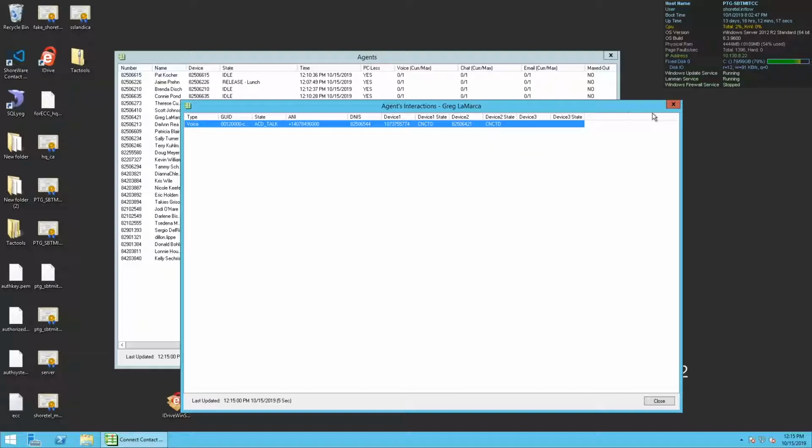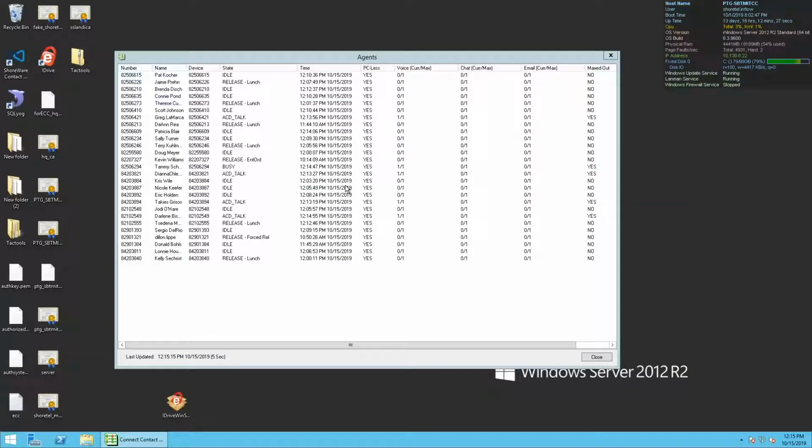Where this comes into play, and many of you may have run into this from time to time, are stuck calls in ECC. Stuck calls in ECC can result in the user appearing to be idle, such as this user is here, but no calls routing to them in the contact center environment. Using this diagnostic tool, we can actually fix this fairly rapidly.